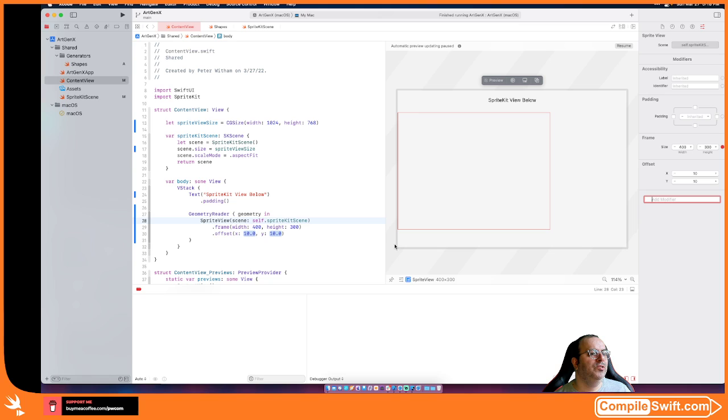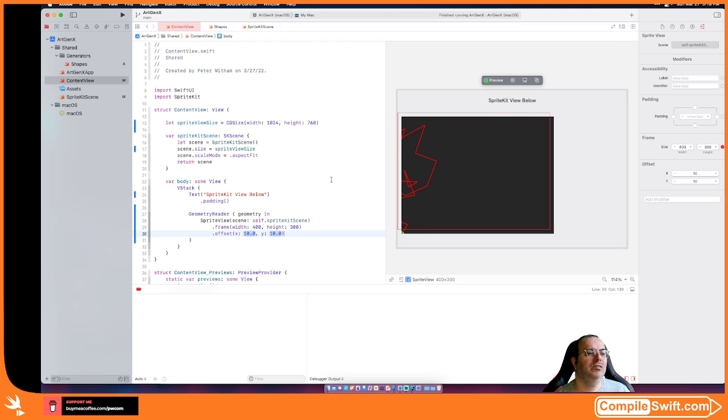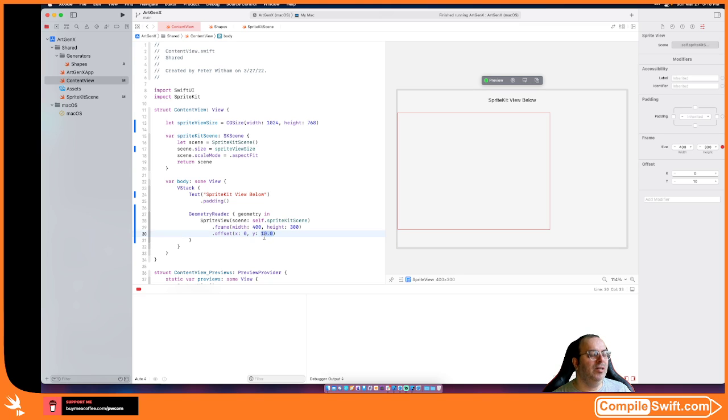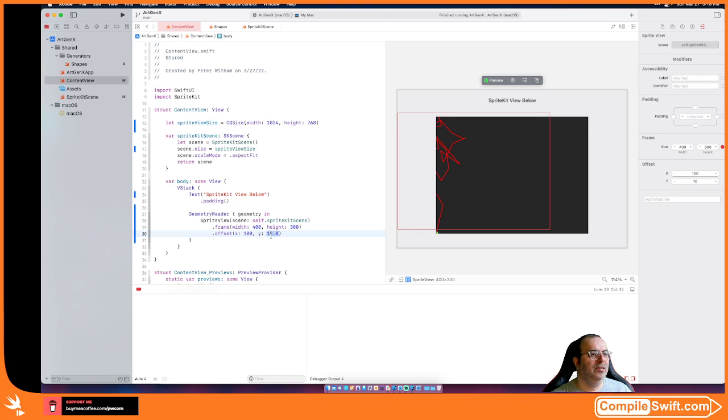What is the offset? What is that about too? That's another question I have. We're getting into some really weird math here.